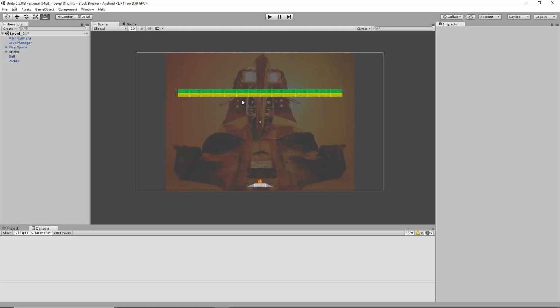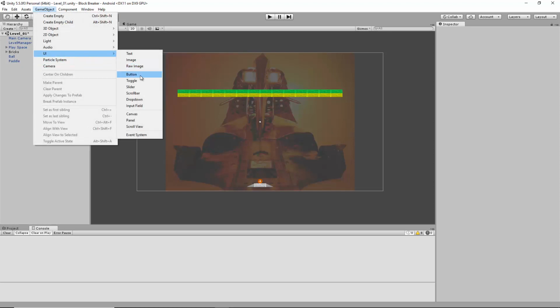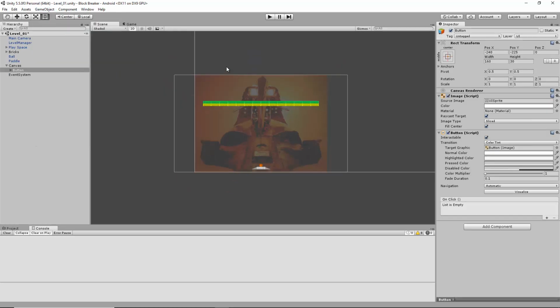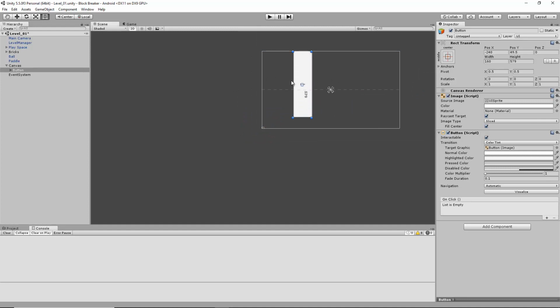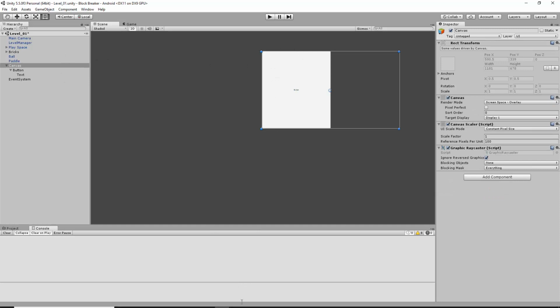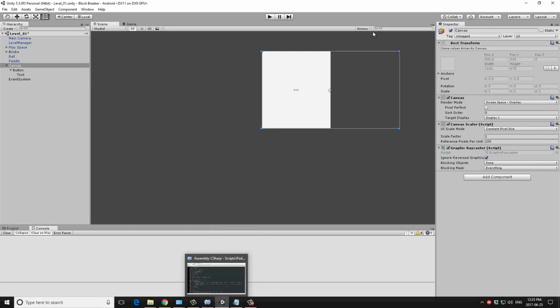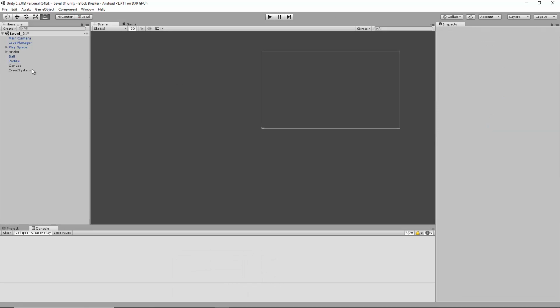There's other ways of implementing these same types of controls. Another way you could do this is just by going to GameObject, UI and creating a button, and then actually making the button the size of half the screen instead. So you would just resize it, and instead of doing this through code, you could make one button here, get rid of all the coloring and the text on here, and then make another button for the other side of the screen. And then you could make different functions. So if you're touching the left button, you would move the paddle left, and if you're touching the right button, you would move the paddle right.